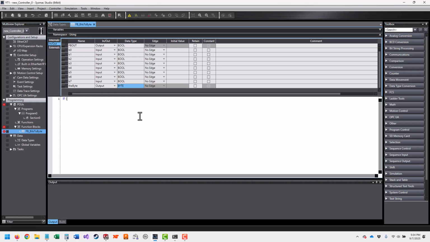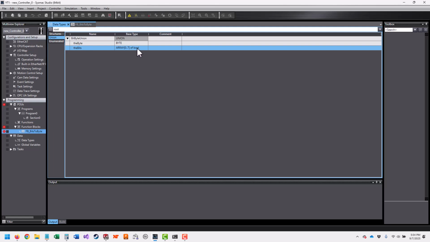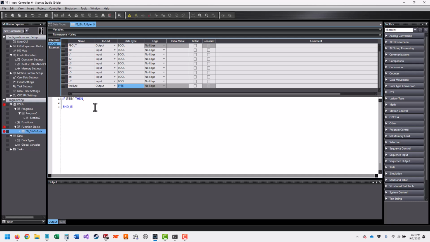So if FB in, then now we just use all of our 8 input Boolean variables and assign them to our union data type, each of these in this array. All right, copy paste.